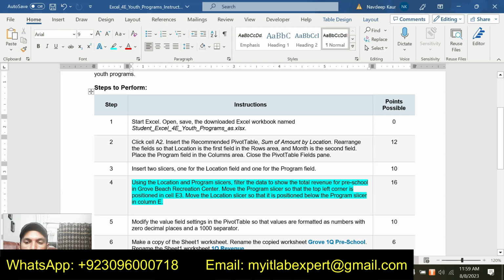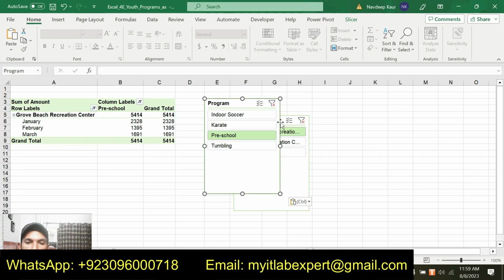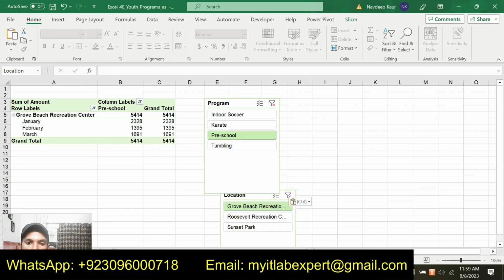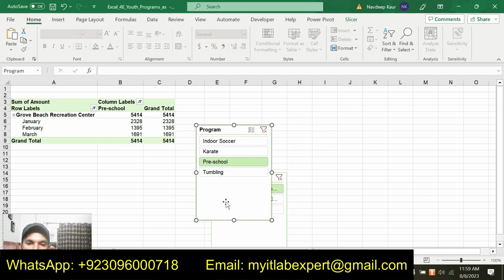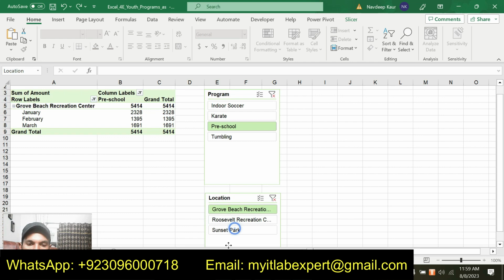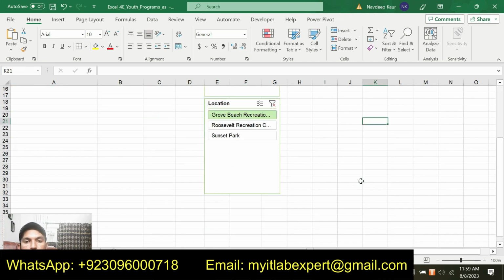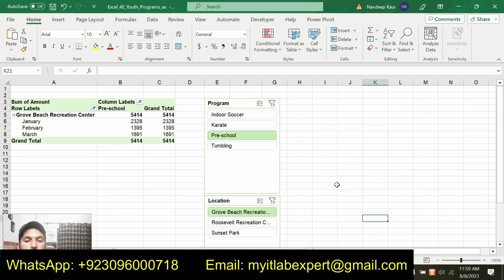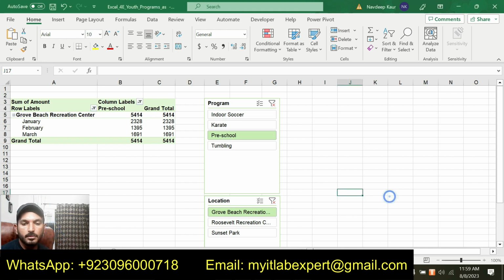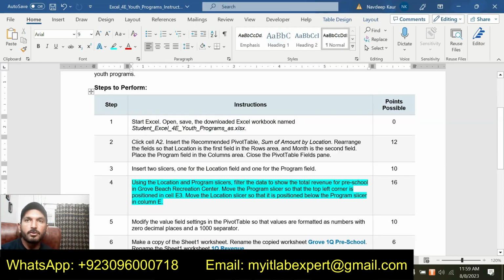Now move the location slicer so that it is positioned below the program slicer in column E. We are supposed to move this down and it should be positioned below the program slicer in column E. So that is all required in step number 4. We have completed 4 steps of this assignment, and now we are going to do the next step, that is step number 5.